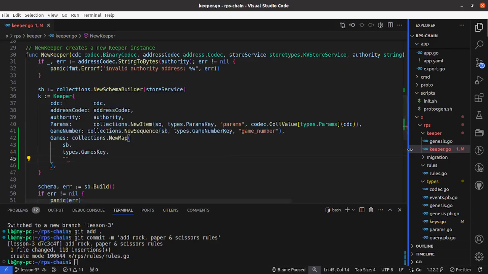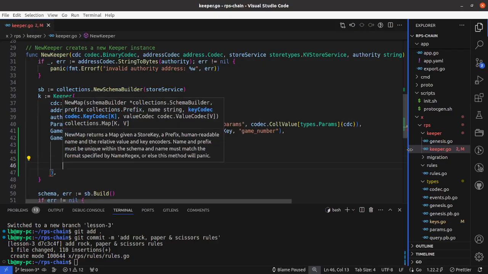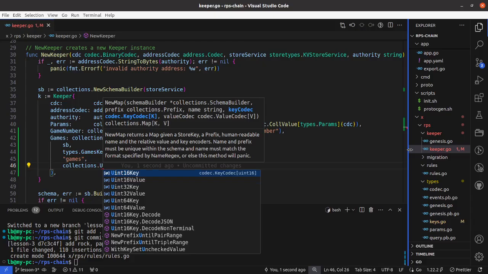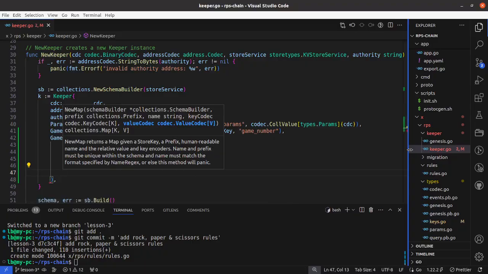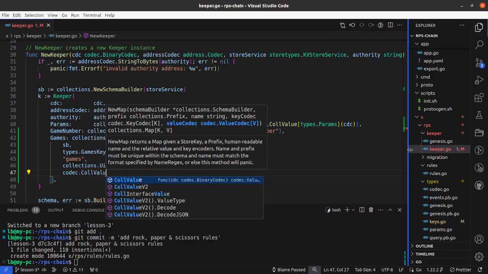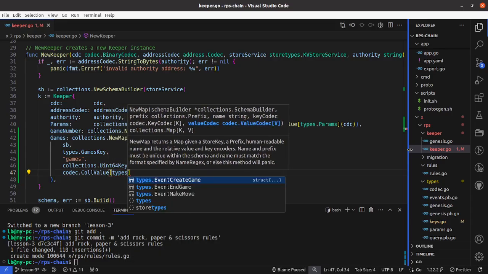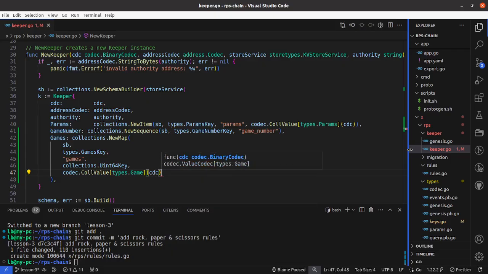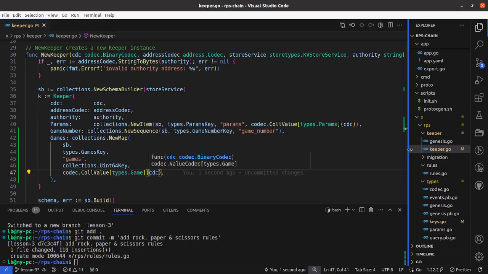The name for this is going to be games, and our key is going to be collections uint64 key, and then the value is going to be a codec collection value of type types game, and we have to pass here our codec to serialize and deserialize this type in our store.